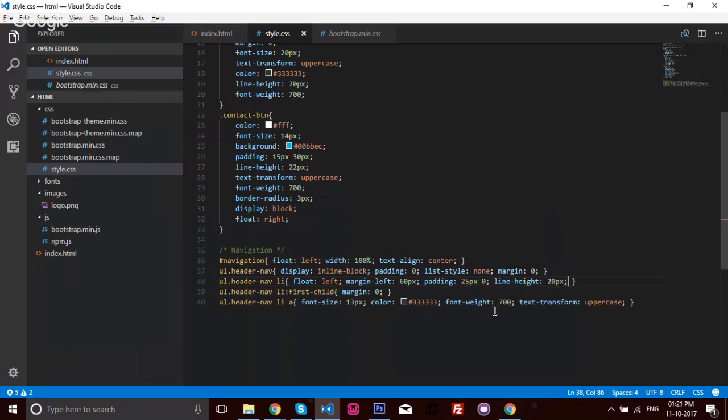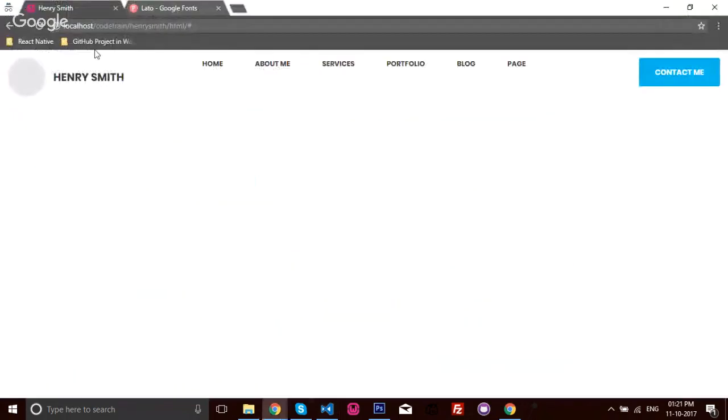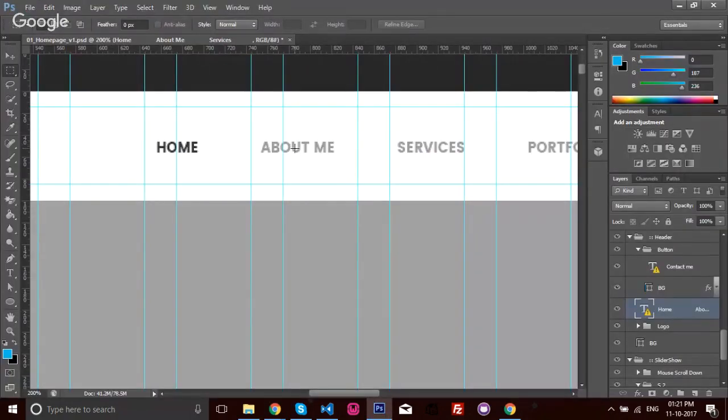Oh, sorry, I don't have to give the line height here. I have to give the line height inside our A link, which is this. Okay, but now there is a problem. See, there is a color of the menus, which is this, and if the page is active, the color will be this.